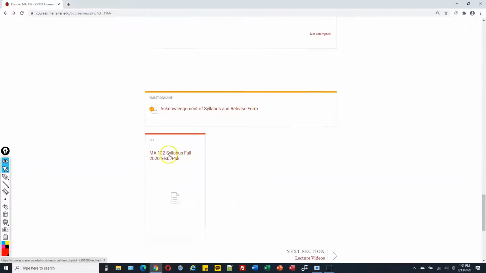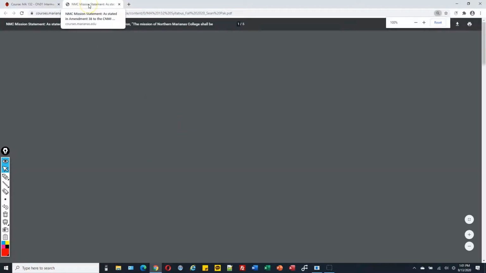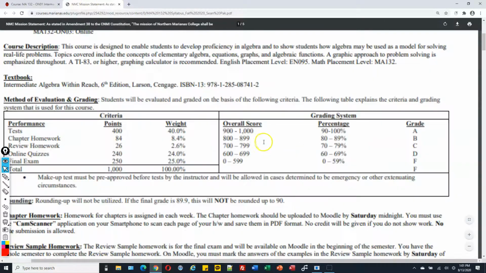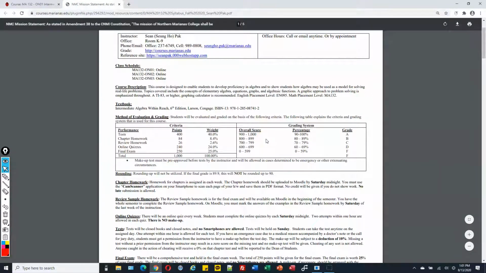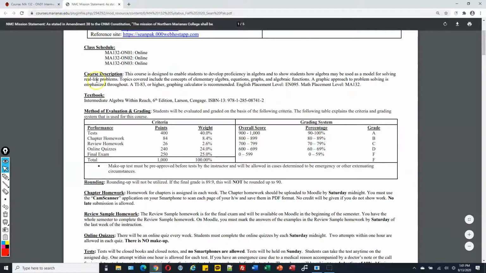And then here's the syllabus. Let me open this syllabus. The syllabus shows very brief information. And then our textbook. This is the ISBN, the textbook number.